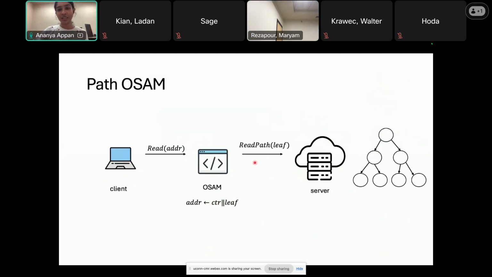And then when you do this read path instruction, you can look for the address, which is a leaf along with the counter, which will definitely be unique for every value that is written. And you can use this combination to figure out that this is the value that the client is looking for. Okay, so two addresses could currently point to the same leaf. Yeah, that's true, I could read the same leaf multiple times over and over. But if those two addresses do happen to be at the same leaf, then that's because you uniformly chose that leaf for both the addresses, so it's not going to leak anything.